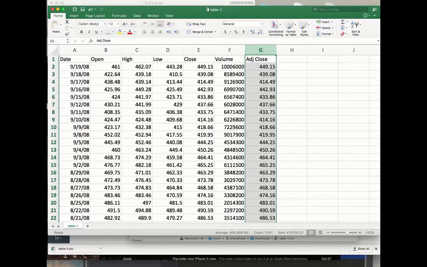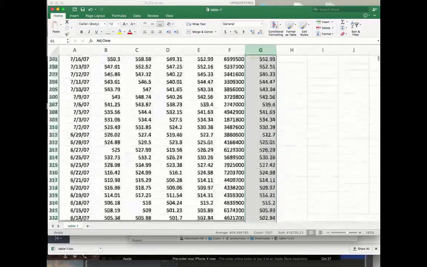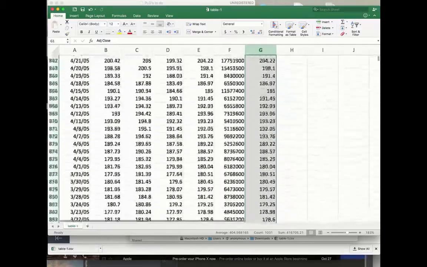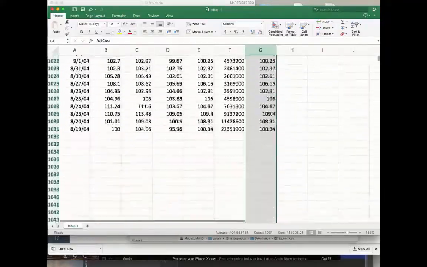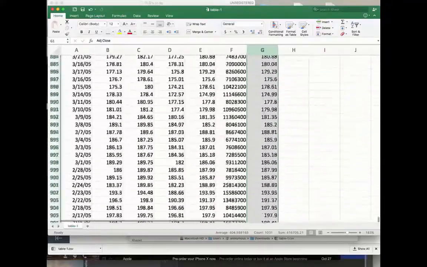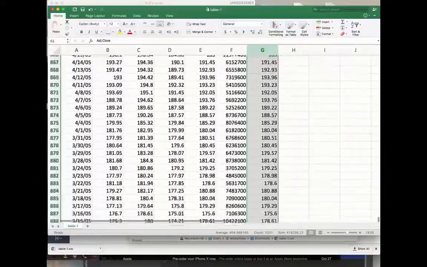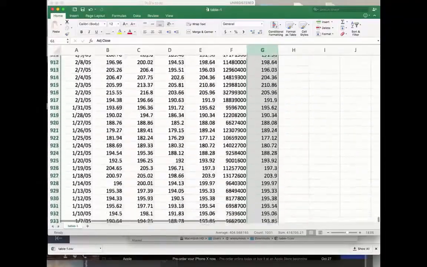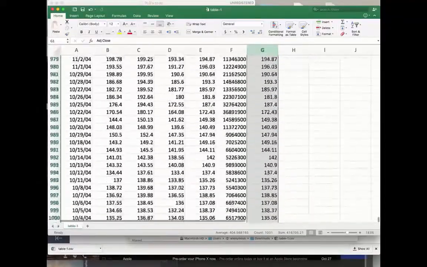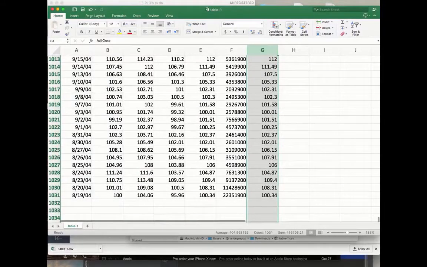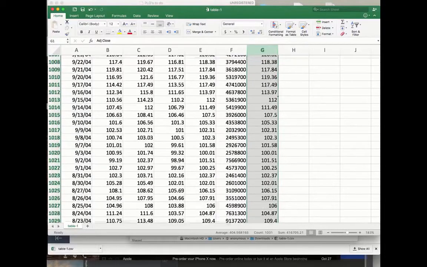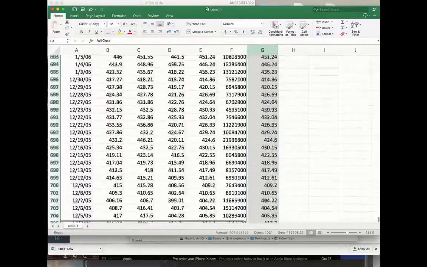This is a spreadsheet with Google stock prices, from 2004 all the way to 2008, with 1,031 lines.